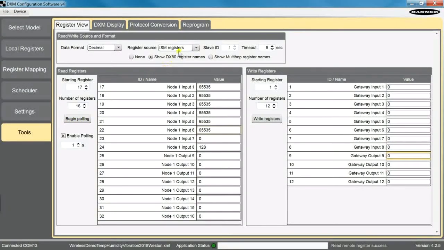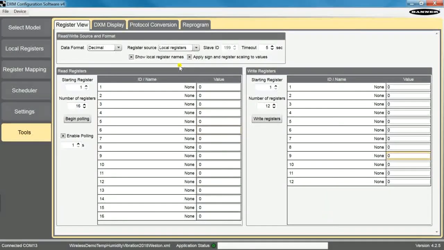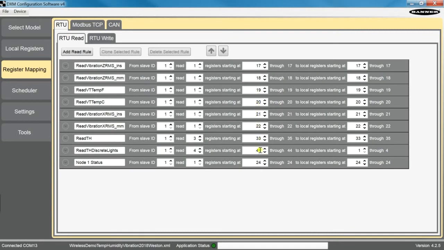Now next under register source is local registers. These are the local registers that I created and that I mapped. We just verified that we have good communication to the radio, but we noticed there's some weird numbers going on. So now maybe I want to check my mapping to make sure that everything is mapped correctly.